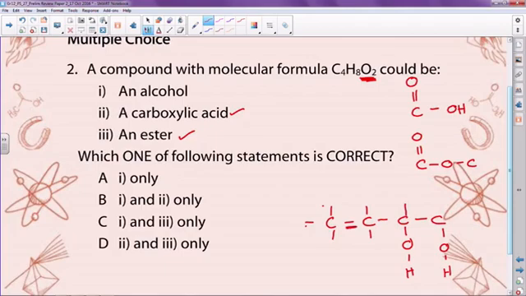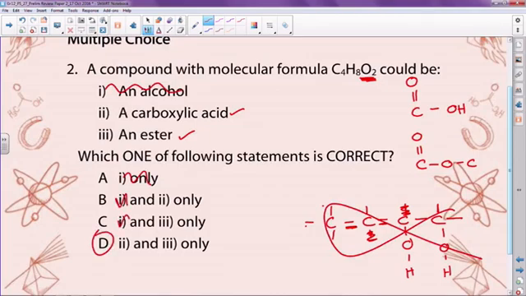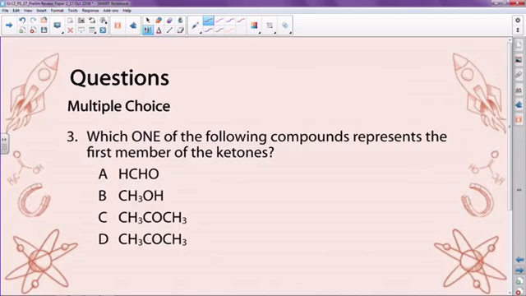And even if I put a double bond over there, that gives me one more. Maybe if I put a double bond over there, I can get another one there. But this becomes a nightmare. We would never give you a question like this. So this is not an option. It's not going to be an alcohol. Okay, so now we look at the options. Well, it's not only 1. It's not 1. So it has to be D, 2 and 3. Look at the options. Very, very important. All right, next question. You have a minute. Time starts now.